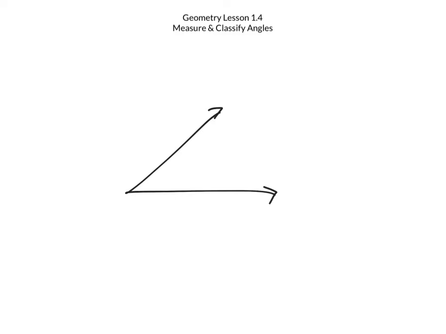An angle consists of two different rays with the same endpoint. You see how these are rays and they both end right here. So they have the exact same endpoint. And this is normally going to be labeled, so I'm just going to give each of these a label. The rays, or the sides, these are called the sides. And the point at which they meet is called the vertex.